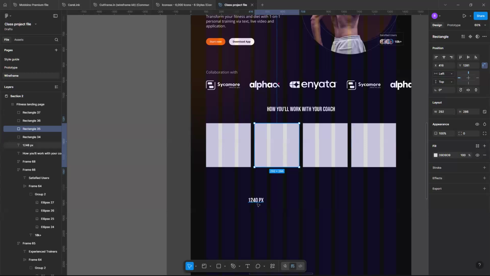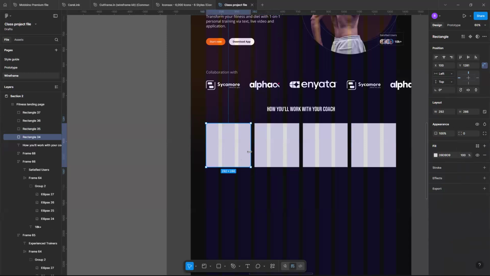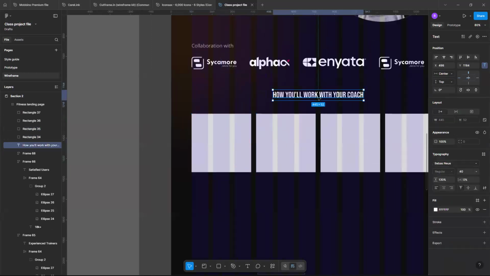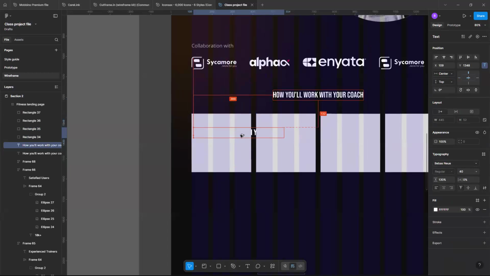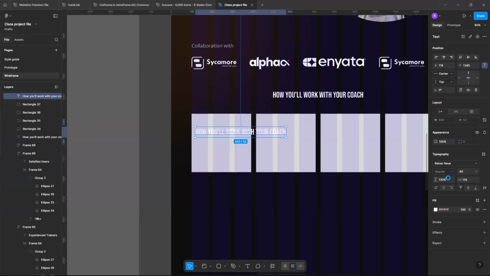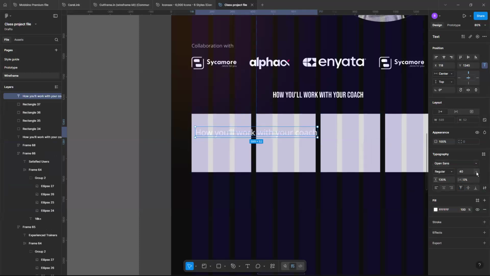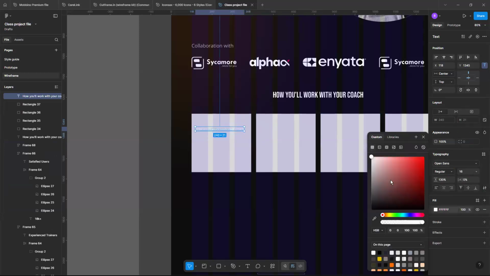Okay. So I'm going to delete this. So let's work on the features. Let's see what we can do on the features, right? So I'm going to get the text. I'm going to push it. It's currently behind my rectangle. I'm going to bring it forward. I'm going to change it to Open Sans. Make it 16 pixels and make the text black because it's currently having a white background.